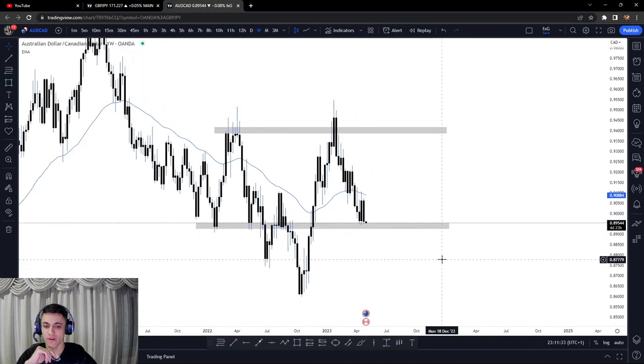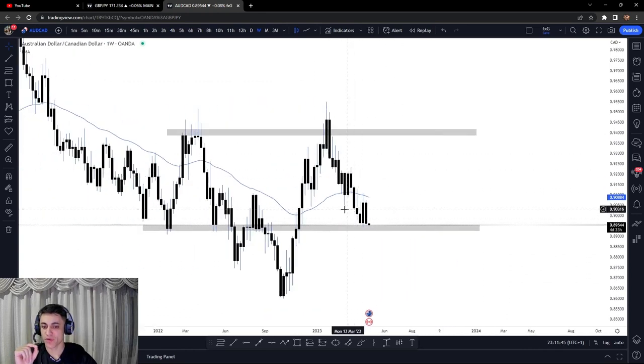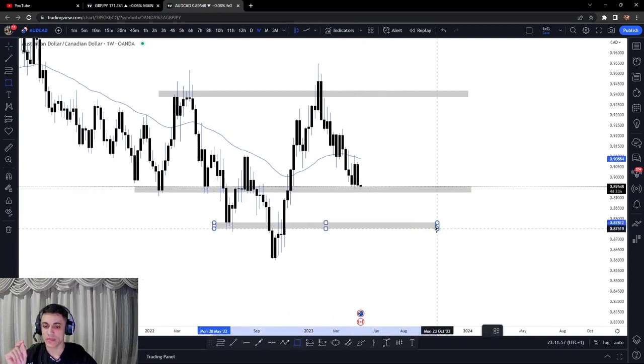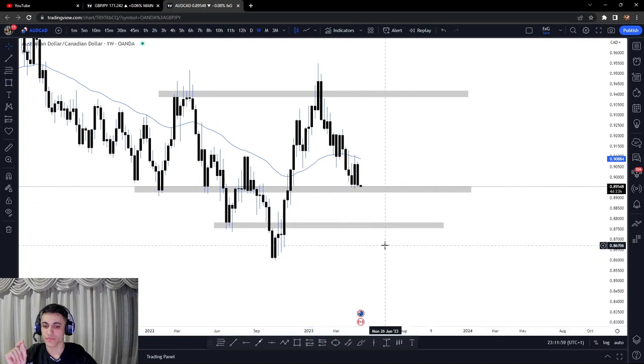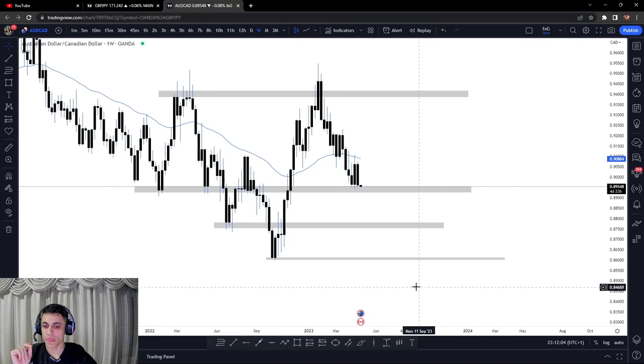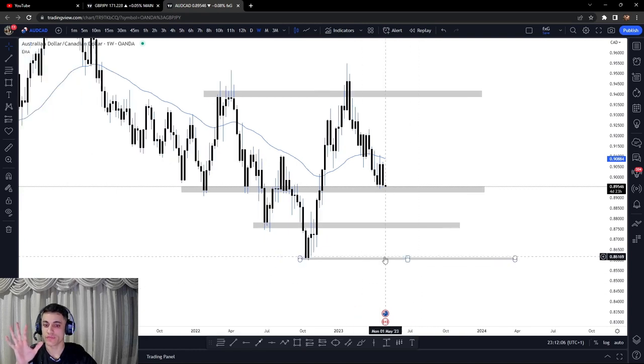So there you go. We have our weekly support and resistance. We have our weekly demand and supply. From that point onward, I see, okay, we are very much bearish so far. We haven't had any signals or indications that the market could respect this level and travel to the upside again. However, if it breaks, the next area would be somewhere around here, right? And then obviously the final area would be somewhere down here. So these are the weekly levels that I have right here.